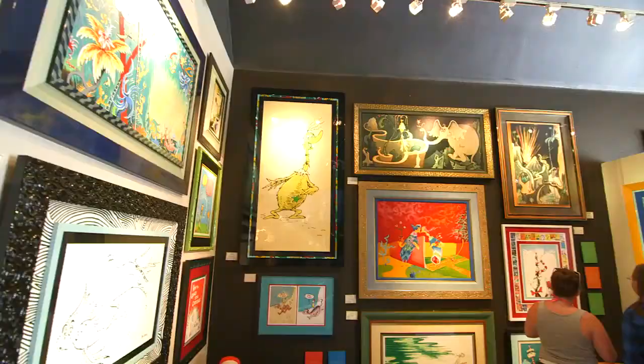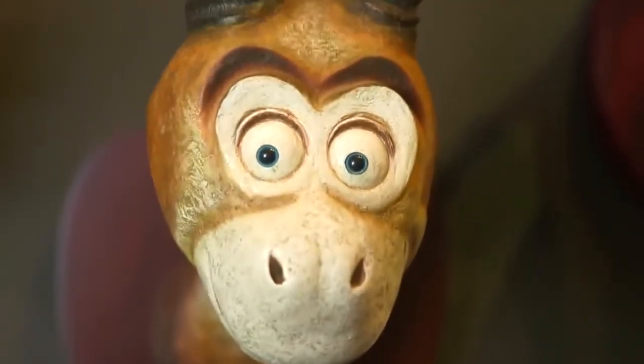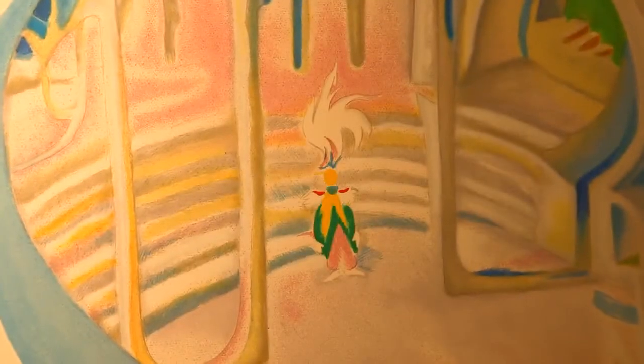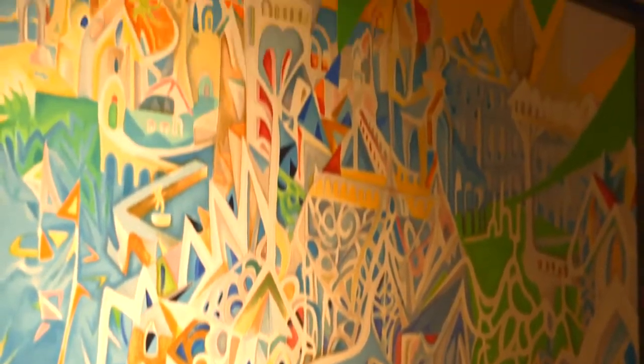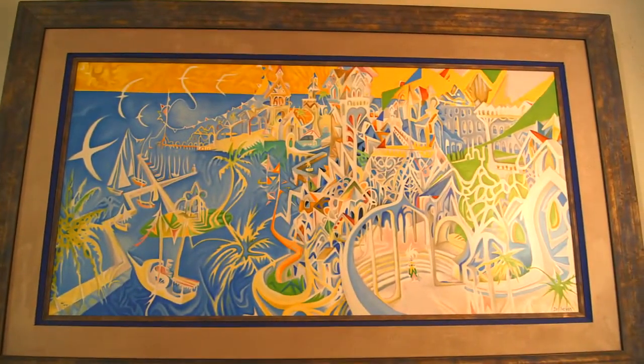Here at the Coronado Ferry Landing, stop into the Stephen Clayton Galleries to discover the secret art of Dr. Seuss — a wonderful peek at his most whimsical art. One painting, I Dreamed I Was a Dormant at the Hotel Del Coronado, depicts Seuss's otherworldly view of Coronado Island. Dr. Seuss had a long-standing bond with the Del, and could likely see its iconic red turrets from his tower studio in La Jolla.